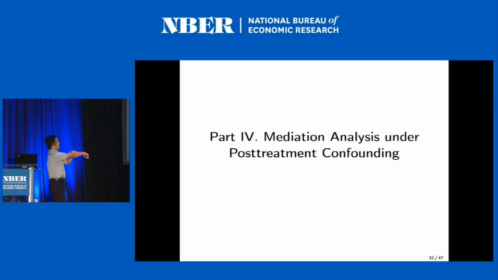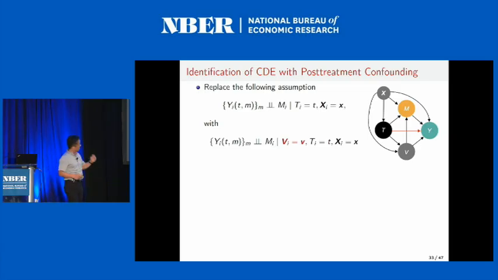Okay. One last part is an even more complicated case, mediation analysis under post-treatment confounding. Here I'm considering the situation where there is a post-treatment confounder. So far, I only had this X. But now I have this confounder V that's affecting both the mediator and the outcome, but is also affected by the treatment. So we had this intermediate outcome, but between the treatment and the intermediate outcome, there's another intermediate outcome. So far we conveniently ignored this, but you can imagine that could exist. So now, instead of just conditioning on the treatment and X, we also have to condition on this post-treatment confounder. This is about the controlled direct effect.